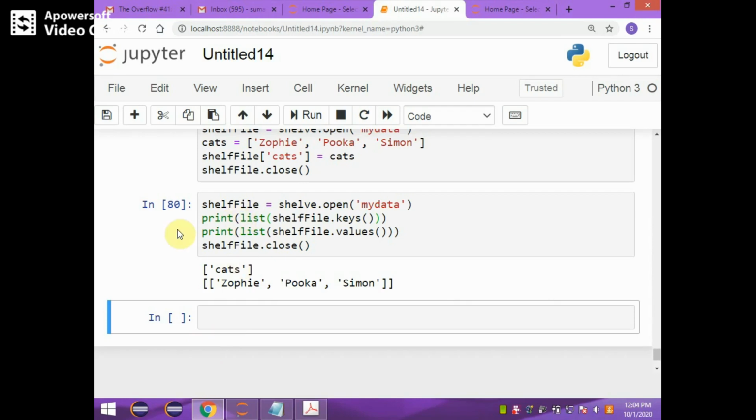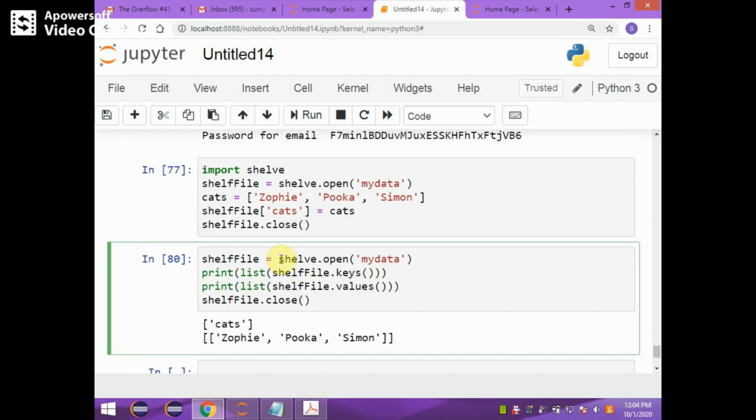If you try to open the mydata file for reading purposes, you can give the same command. The command is the same, that is shelve.open mydata.